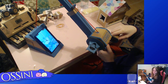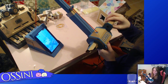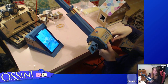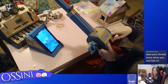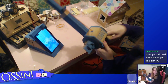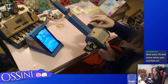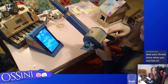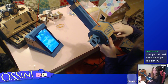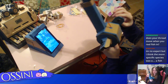Hello! Hello! Hello! Wanna catch? Oh, no. You didn't bite. Come here. Look at that. Isn't it yummy? Come on. Come on, sweetheart. You know you want to. It's moving. There we go! No, wait. It still didn't take it. I'm still bad with this. Apparently I still should wait a little bit. Does your thread move when you... Yeah! My thread moves. It moves when I move the Joy-Con too. It moves when I do this as well.